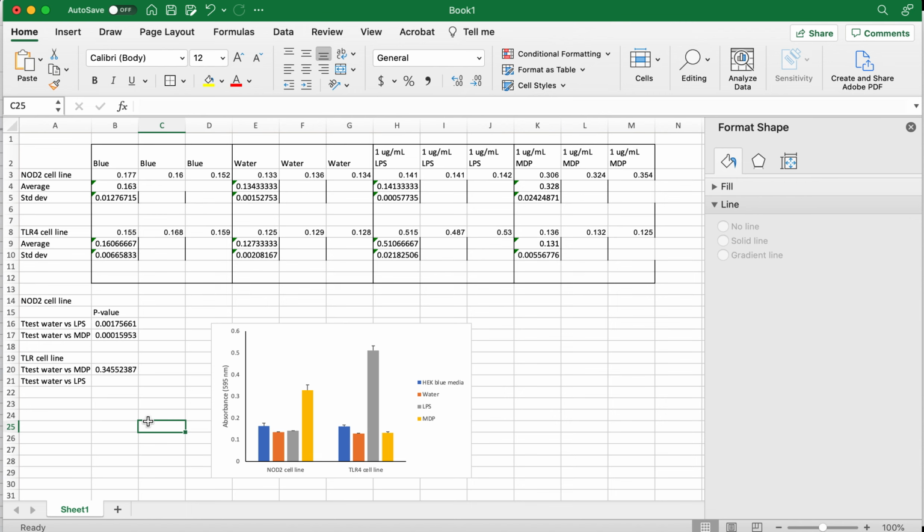So with this, we come to the end of our data analysis. I do want to point out that under ideal circumstances, we shouldn't be doing t-tests. We should be doing an ANOVA. There are plugins available where you can add ANOVA to Excel, but since everybody may not have that, we went ahead and did a t-test, which is not the right thing to do, but at least it gives you practice on how to do a t-test. So that's it for now.